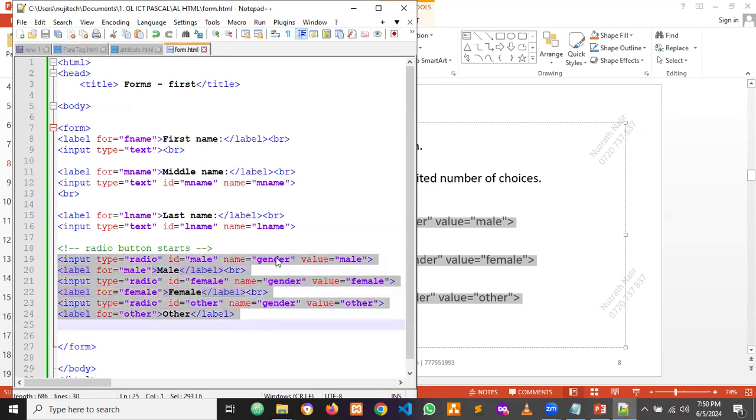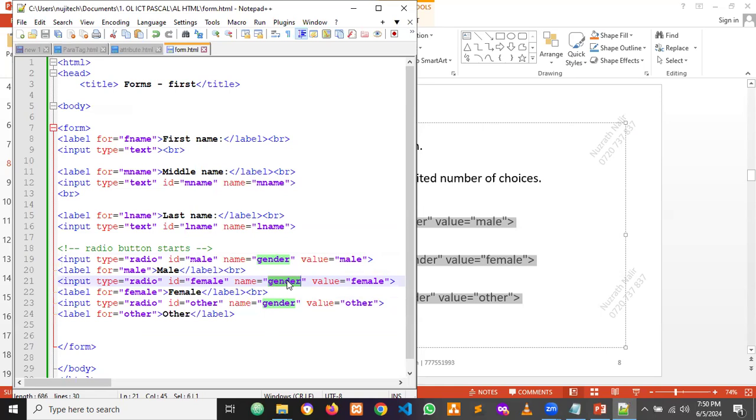So now you can see here the name gender. The three elements are in the same line, which means the names are common. So the name equals gender.